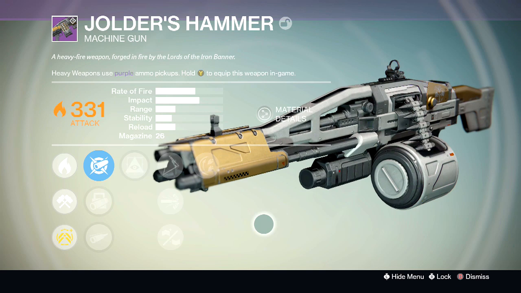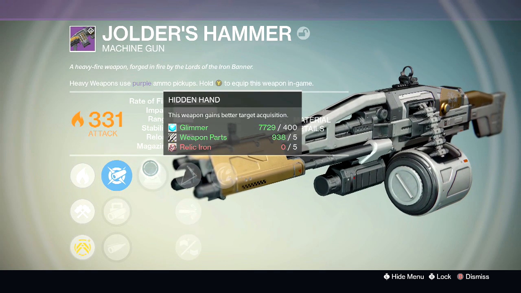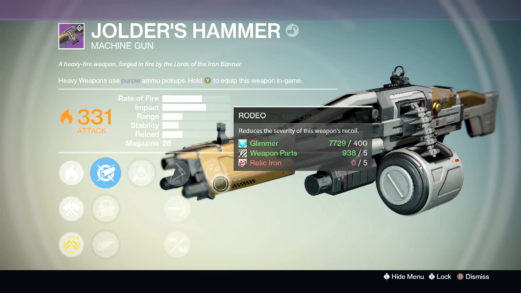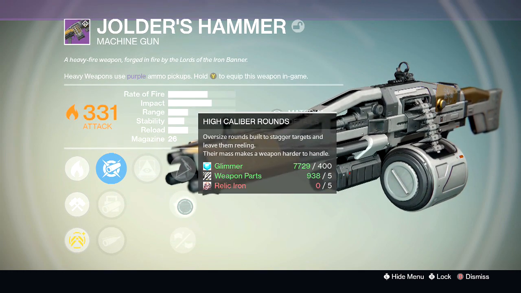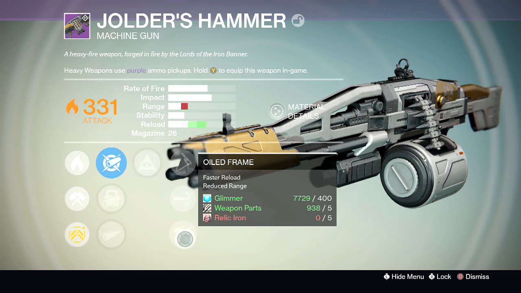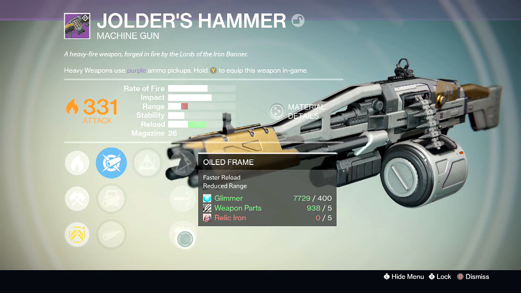I can't believe it. I was looking for something like Crowd Control or Feeding Frenzy, but honestly, I still feel like coming out with Hidden Hand, this is a newer kind of mod that they brought with the House of Wolves expansion, and this is just amazing. So I definitely need to hold on to these. I can go High Caliber Rounds if I want to make sure that I'm staggering my opponents, but I'm going to be looking for that faster reload and reduced range. You know what? This thing doesn't even matter, because when I use it, I'm usually really close to people, like 10 feet away, if that, and you will melt them instantly in about 3 to 4 shots.